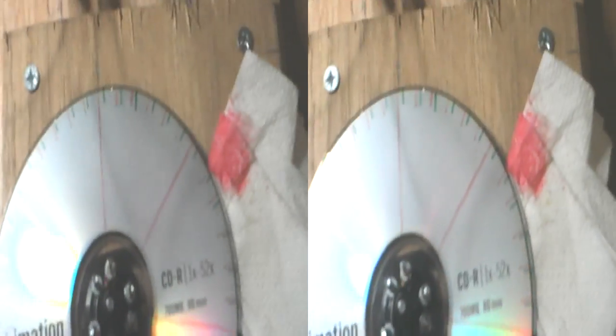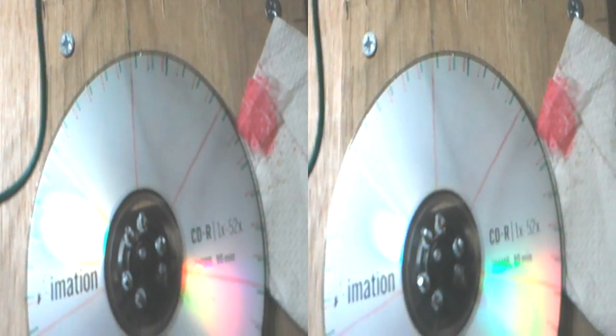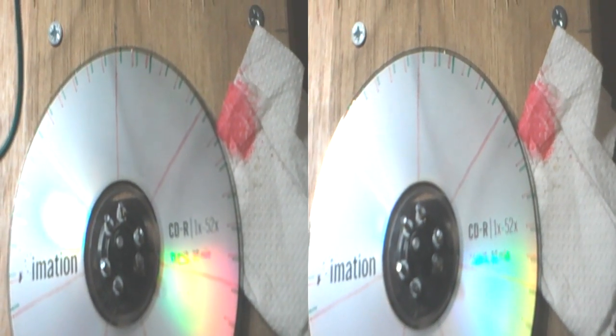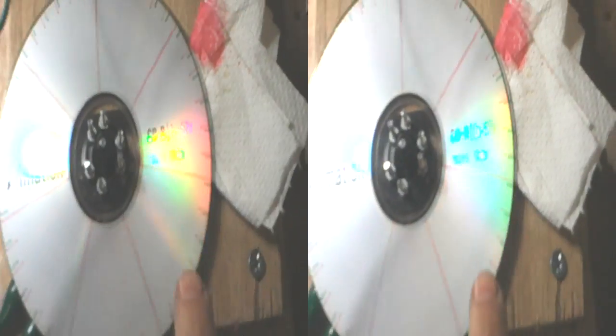And we've got all of that and all of that and all of that and all of that, so we've actually got four segments that we can use, but we'll probably just use these two here, one set for the reed relays and the other set for the Hall effects.